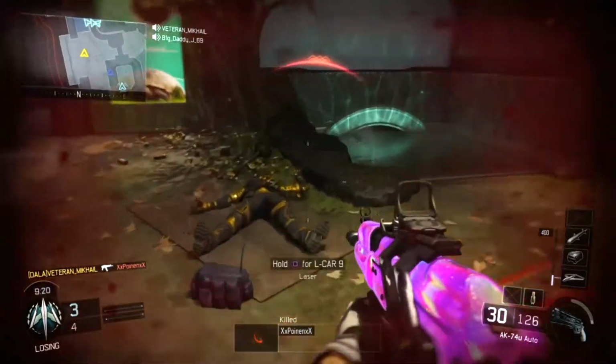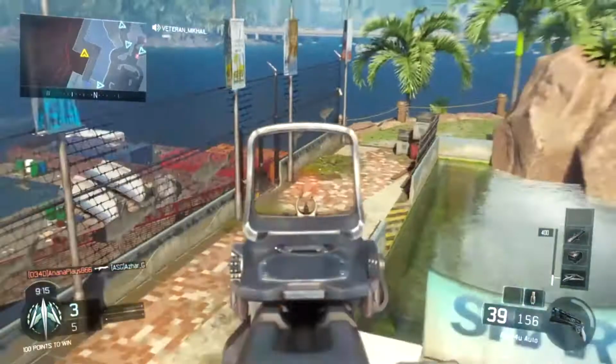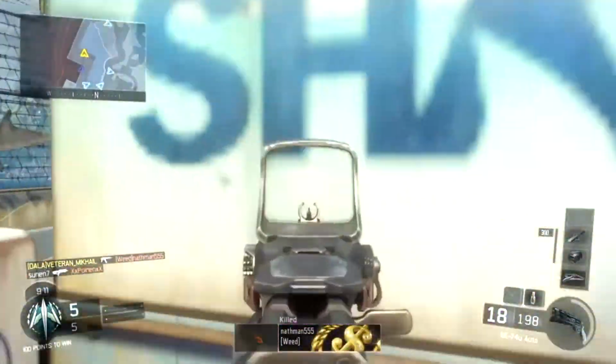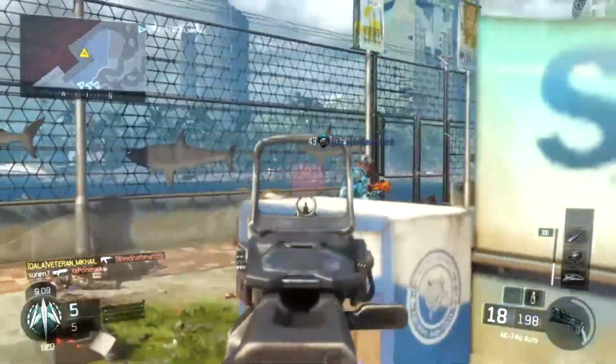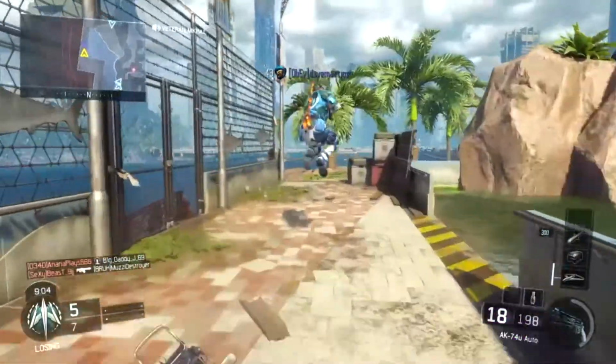Oh, get shot on, boy. Yo, it's so cool, this camo. Oh, whoa. Why is my reticle not spawning in? I don't have, okay, here it is. Yo, check my camo, dude.